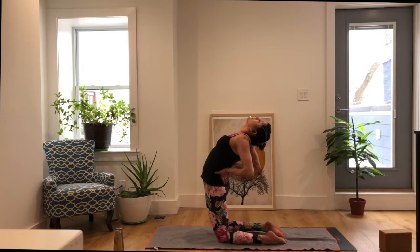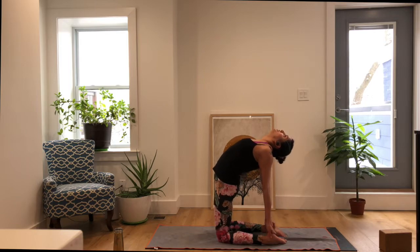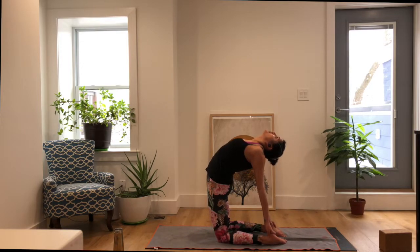If this is as far as you can go, that's absolutely fine. If you feel like going further, drop the right hand to the right heel, left hand to the left heel. Keeping those hips pushed forward. Breathe. Chest pushing up to the sky. Deepest back bend of our practice. Releasing a lot of emotion.